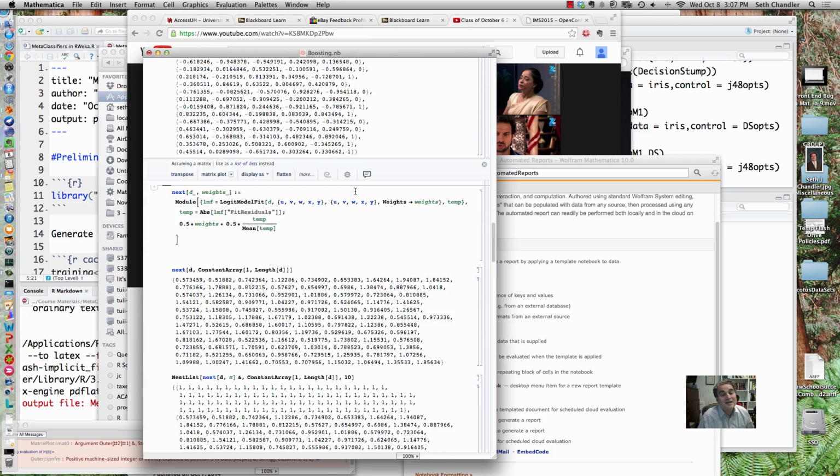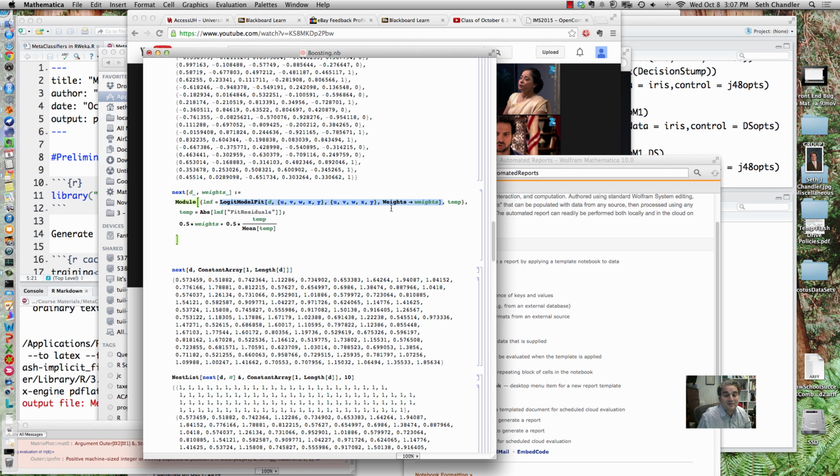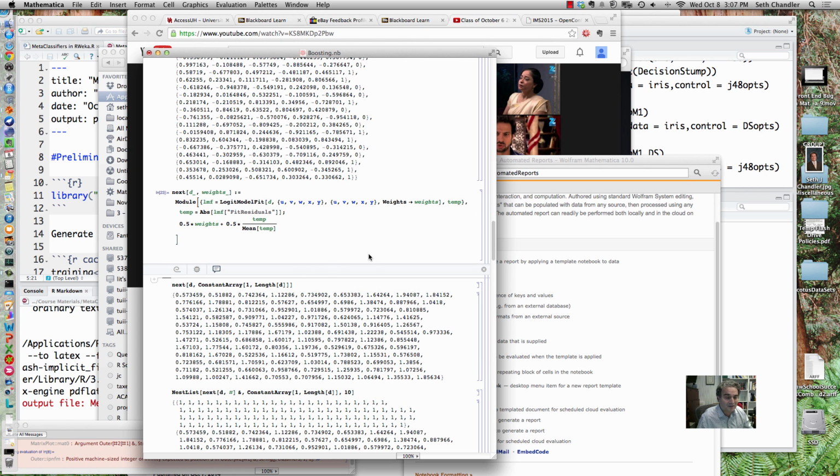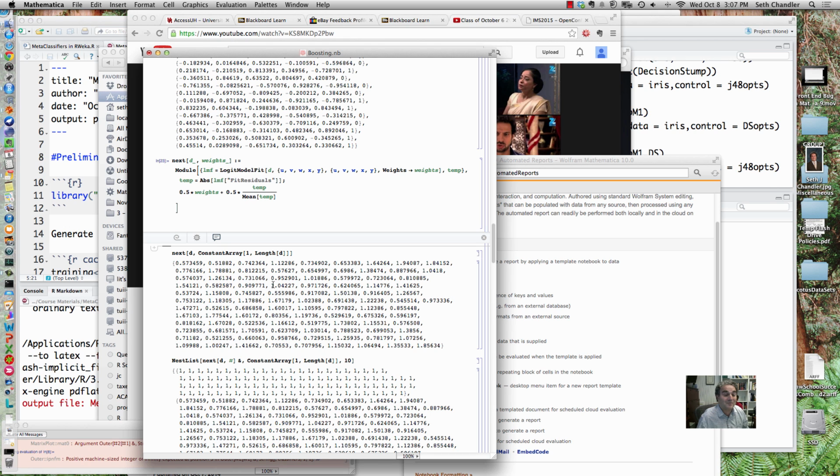All right. And now, as my machine learning algorithm, I'm just going to use a logistic model. I'm not going to do anything fancy at all. I'm going to use the simplest thing, which is good old logistic regression. So I run logistic regression on it with the existing weights, and it is going to come up with the residuals. And the bigger the residual is, that is, the wronger it got, that's weighted more heavily. And the new weight counts for 50%, and the old weight counts for 50%. So we're gradually adjusting the weights, and there's this whole art form to how you do this weighting, or other ways of doing it. But this is what the pros do. This is cheap and dirty boosting, right?